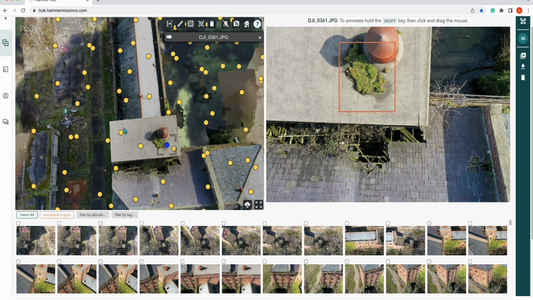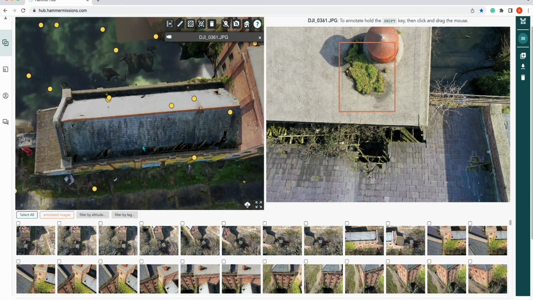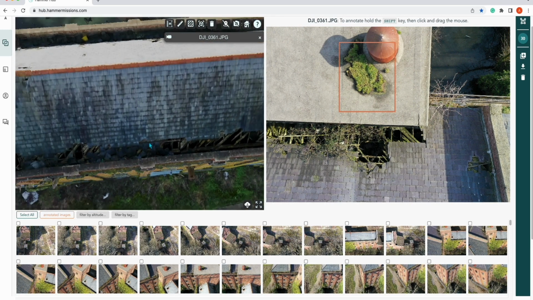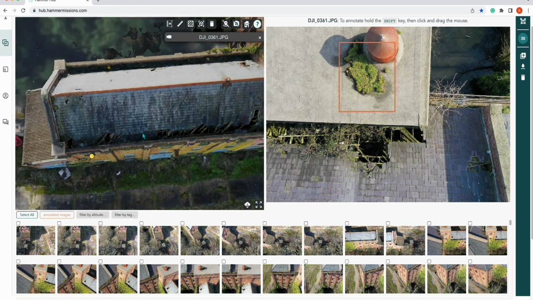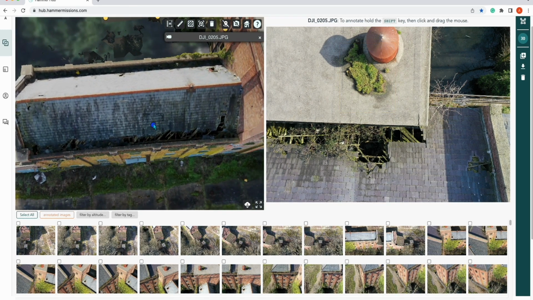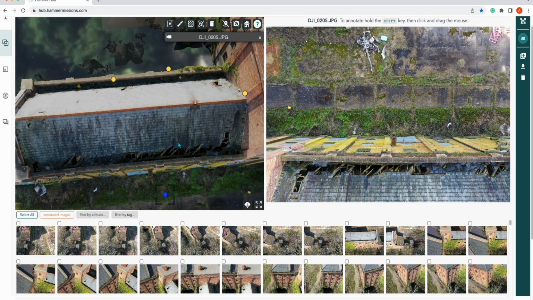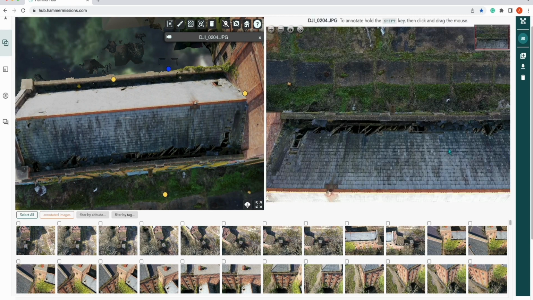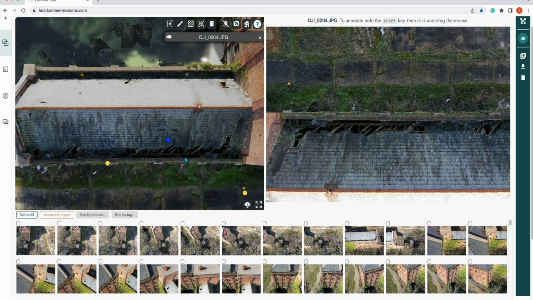We can also add more severe annotations. For example, here we have a lot of issues. You can see this part of the building here is pretty much completely missing. So there we go. That should sit pretty much directly above it.